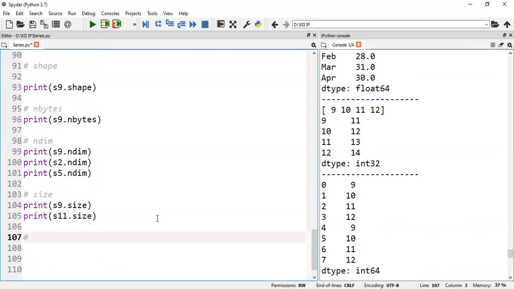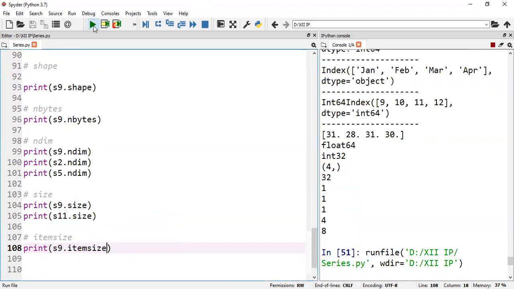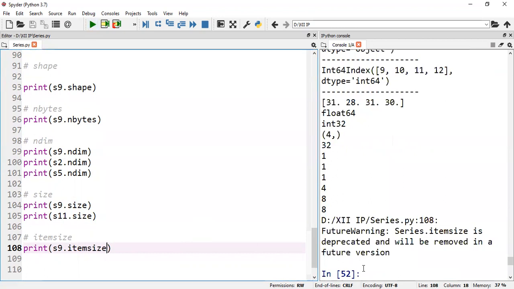Next one is itemsize. Itemsize is actually not in the latest version, and it will be removed in a future version.